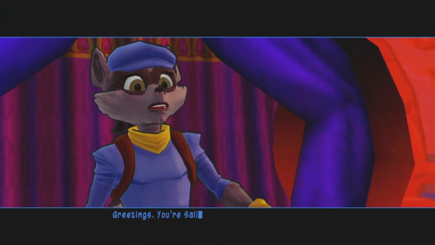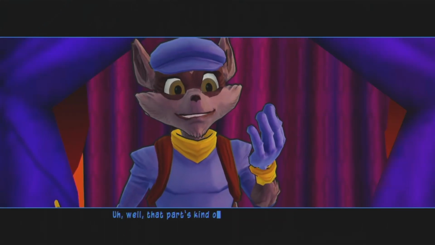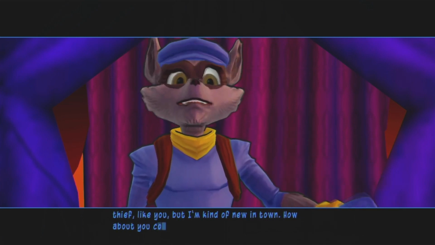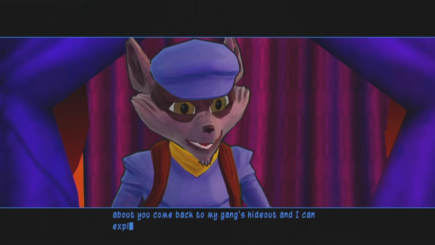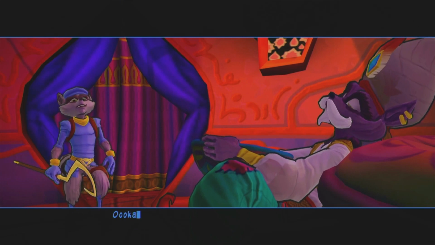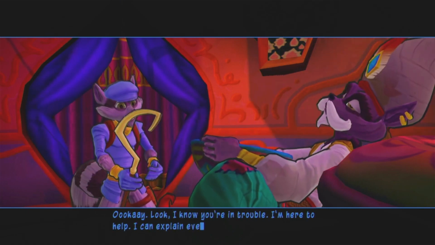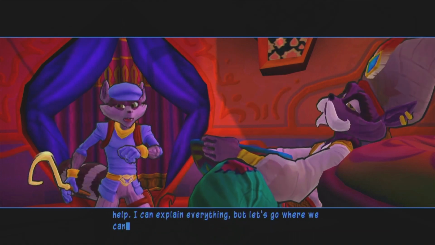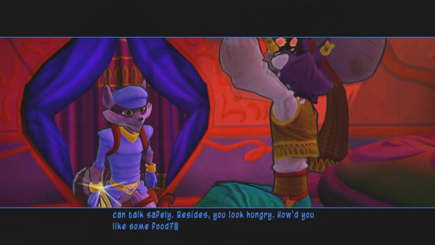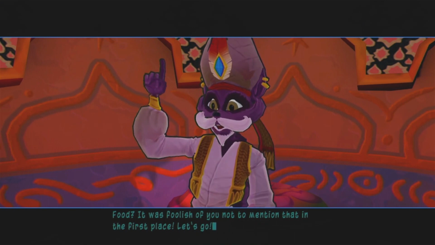Greetings. You're Salim al Kupar, aren't you? And who are you? Well, that part's kind of complicated. I'm a thief like you, but I'm kind of new in town. How about you come back to my gang's hideout and I can explain myself? How about you go lick a camel's hump? Okay. Look, I know you're in trouble. I'm here to help. I can explain everything, but let's go where we can talk safely. Besides, you look hungry. How would you like some food? Food? It was foolish of you not to mention that in the first place. Let's go.